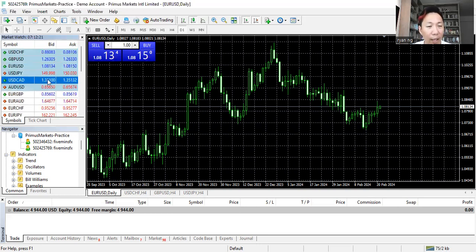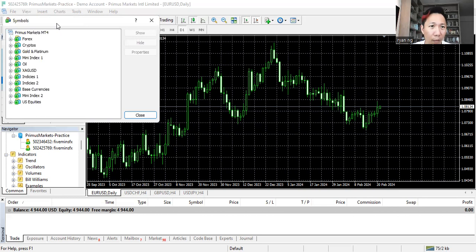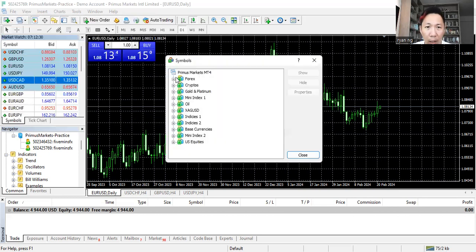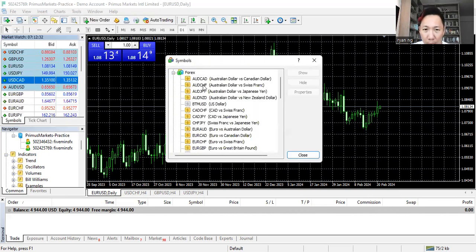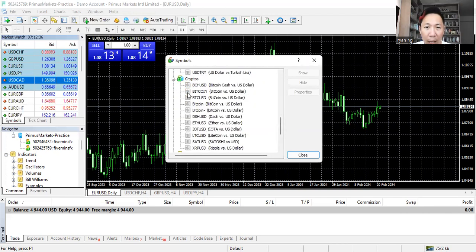you can right click anywhere inside that window and go to Symbols. In this Symbols pop-up, you can add in more Forex pairs, or you can even add in cryptocurrency, Bitcoin, Ethereum.